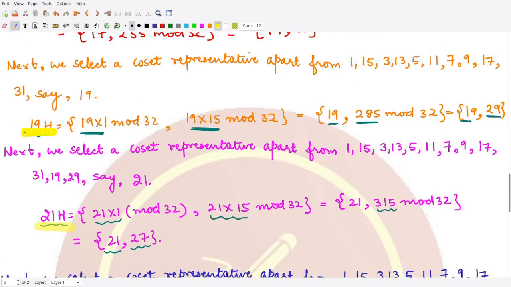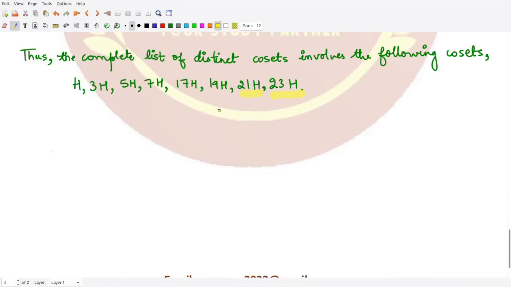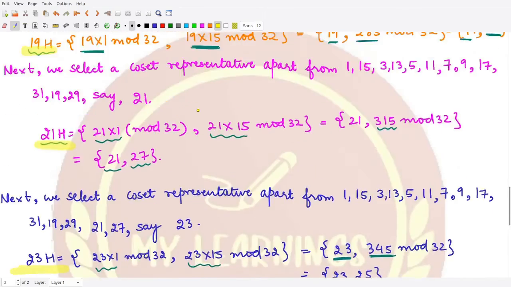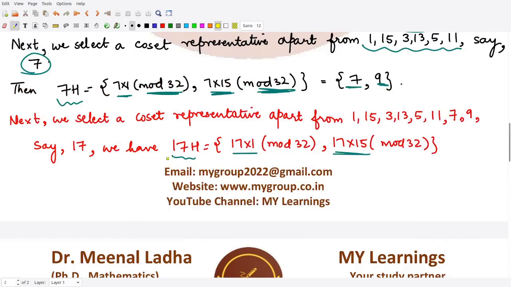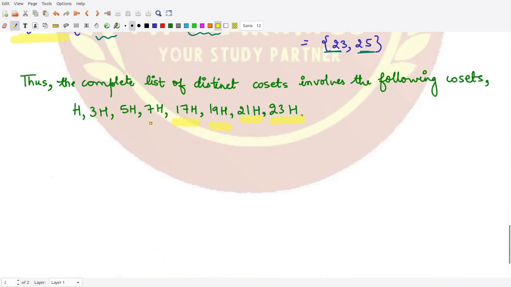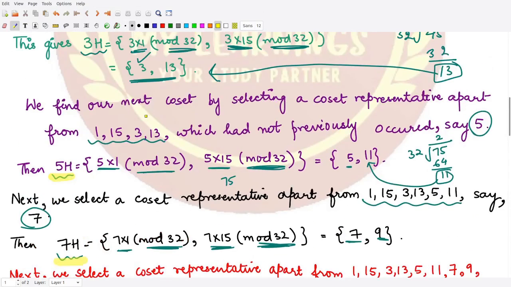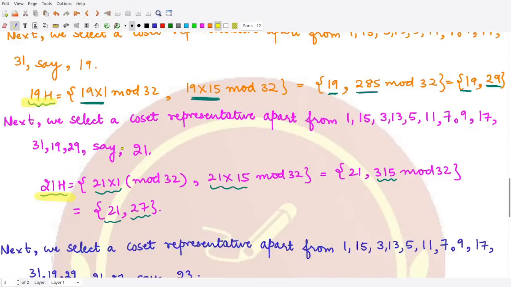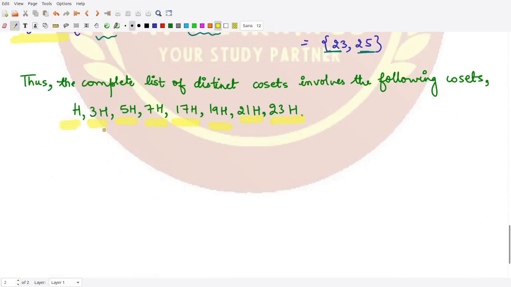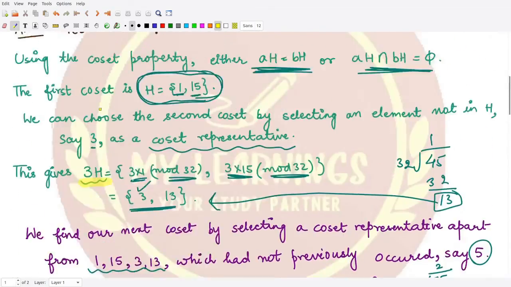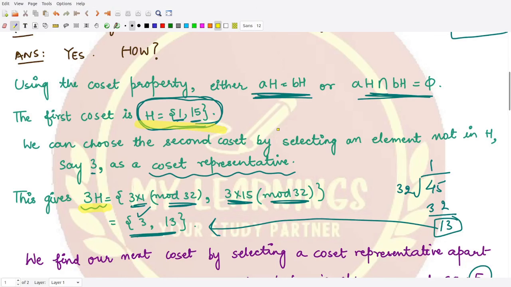Then we have 19h, right? Then 17h corresponds to this one. Then we have 7h. Let's have a look. 7h, then 5h, then we have 3h, right? And 1h, which is h only. So we have all the distinct cosets as this one.